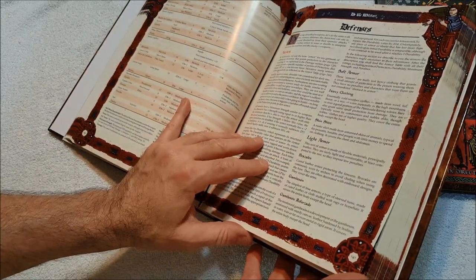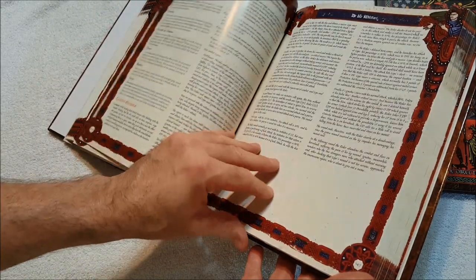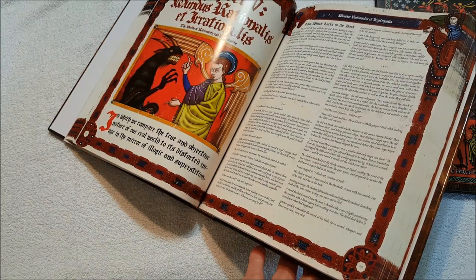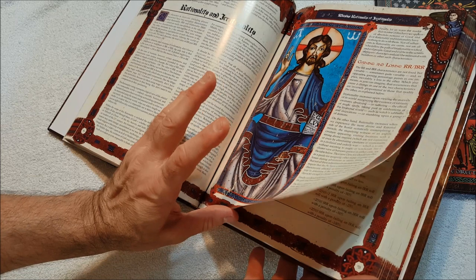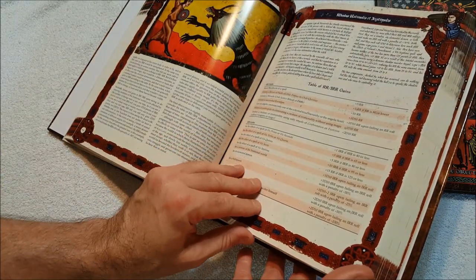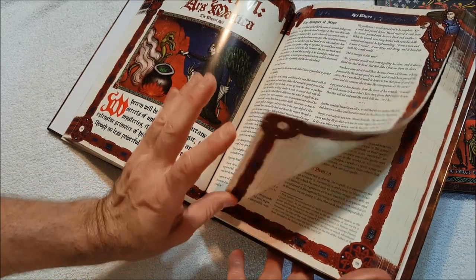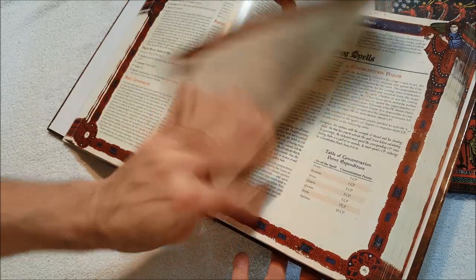Defenses. Okay, hopefully armor. I always like systems where armor - metaphysica, so this would be spells and magic. Rationality, irrationality, gaining and losing RR and IRR. Interesting, that almost seems like it is a kind of a sanity mechanic, which I like. The dangers of magic, so here is the magic of the book.